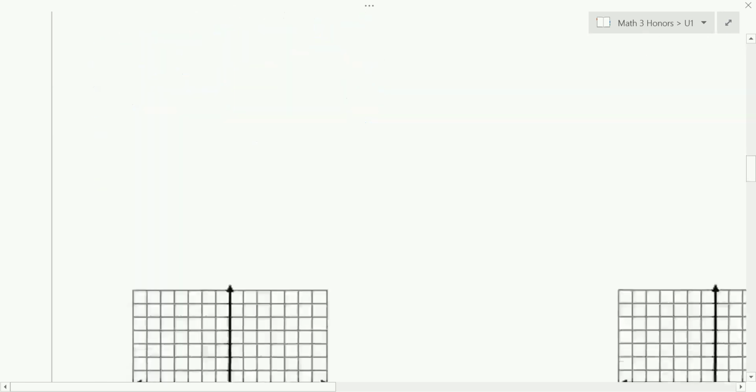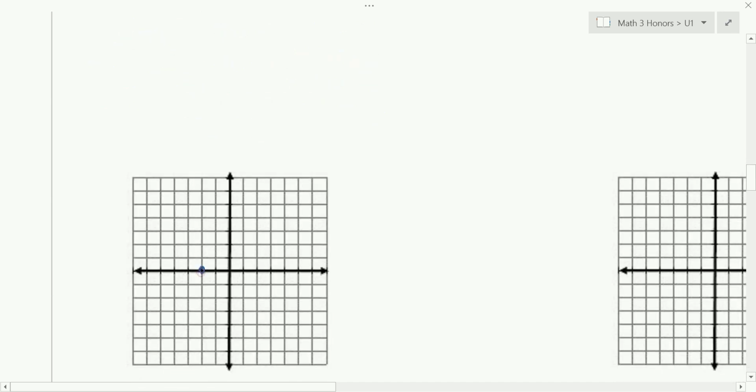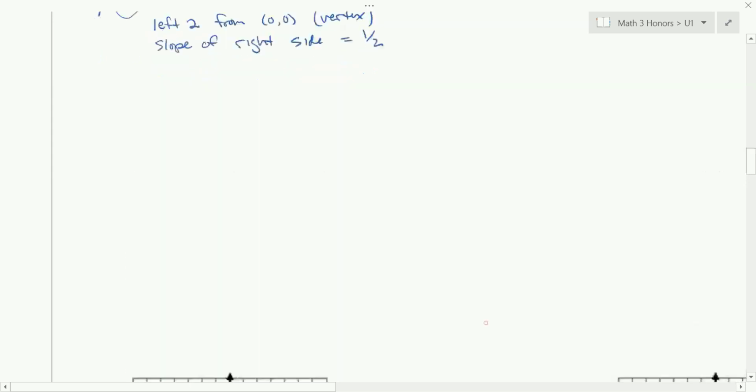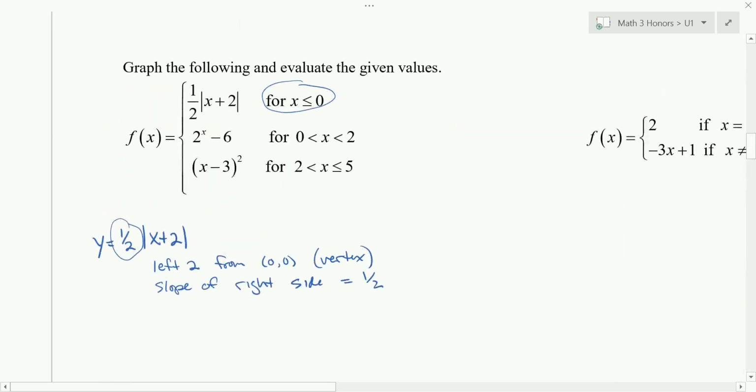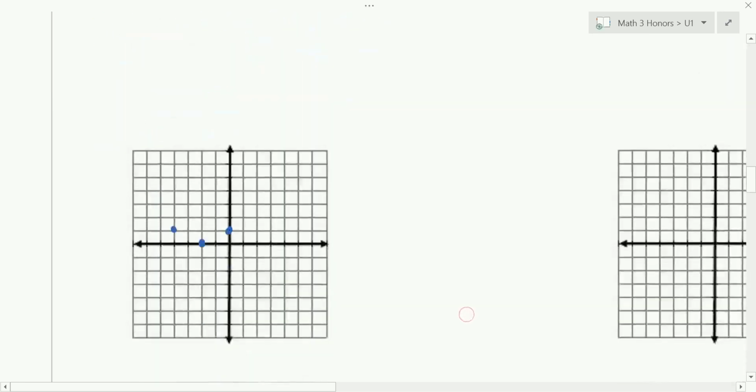I'm going to graph what I have so far. So the vertex we said was left 2. And I'm forgetting what the slope was. Slope was up 1, right 2. And that got me to the y-axis. And I know I don't want to pass over that. But I do need to pay attention at that endpoint. Should it be an open circle or a closed circle? And I'm noticing it's a greater than or equal, which is going to make that a closed circle. So at 0, what is the point? 0, 1, it's going to be closed. Okay. So make sure it's obvious that it's closed there, and that's my first piece.